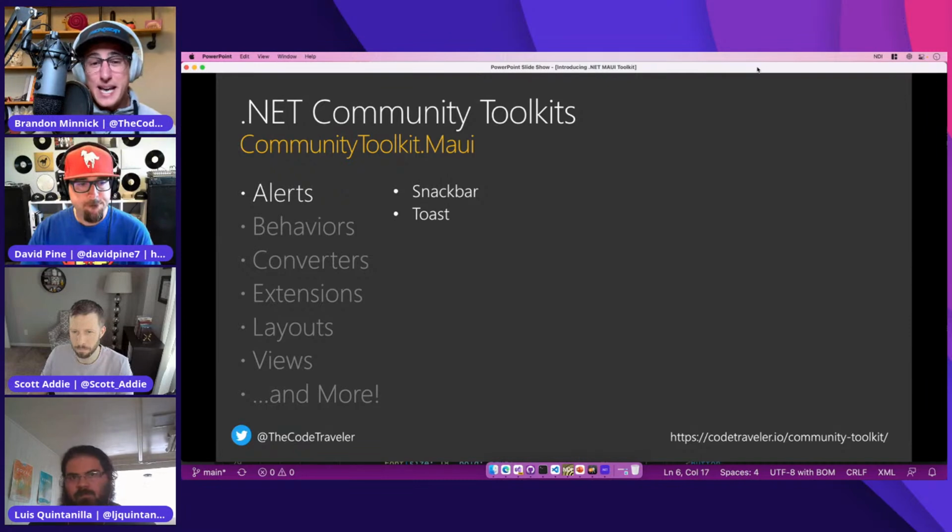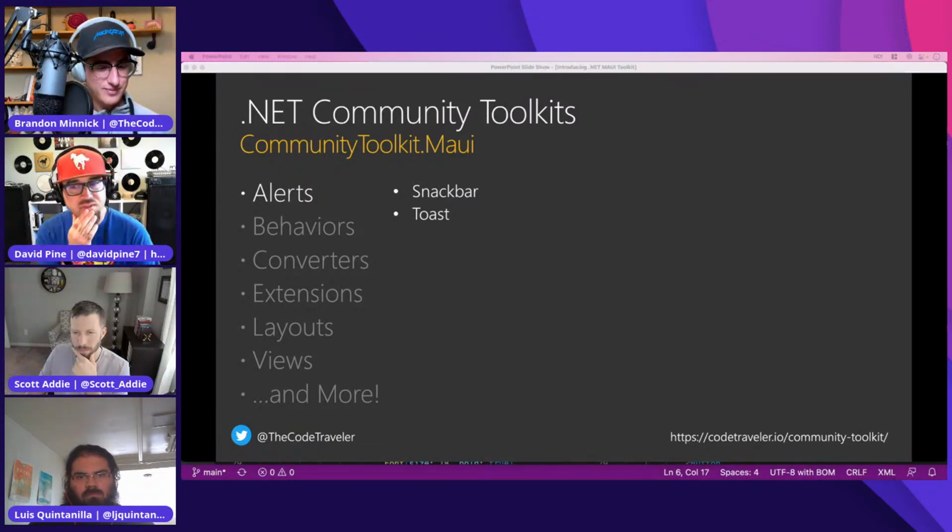You've probably seen them in apps when you're just using your phone, where maybe you press the submit button to upload some data. Maybe you're posting a picture, and then you get this little pop-up on the bottom that just says picture posted. Or I think the Twitter app does something similar, like, click here to view your tweet. Tweet's been posted. Right.